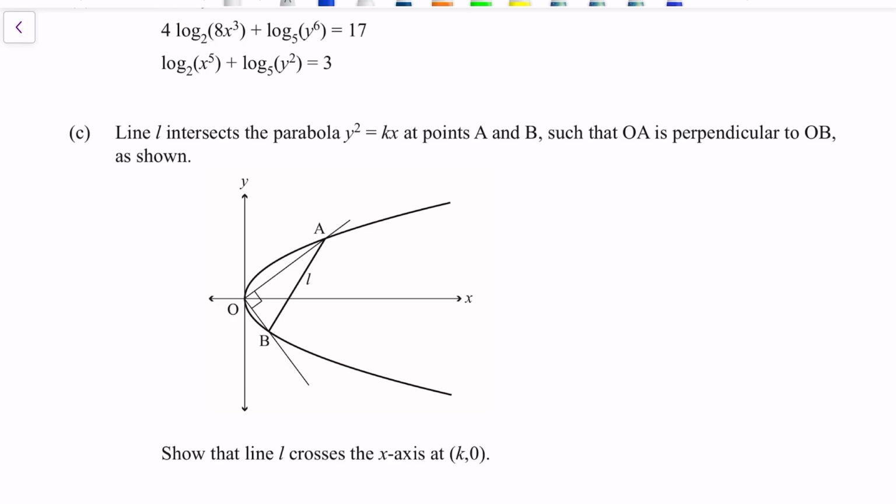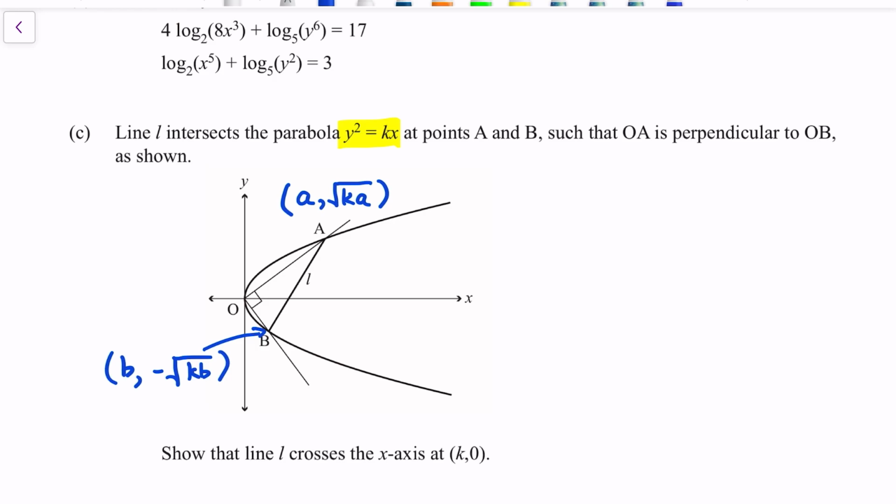So first up, let's just call this coordinate here A. We'll go with A is the x value and the square root of Ka as the y value. Because if we substitute x is equal to A into the parabola equation and we take the square root, we want the positive square root because A is above the x-axis. B, on the other hand, is different because when we take the coordinates of B, which I'm just going to call the x value B, I'm very original there, I'm going to take the negative square root of KB, okay, because I want it to be a coordinate that's below the x-axis.